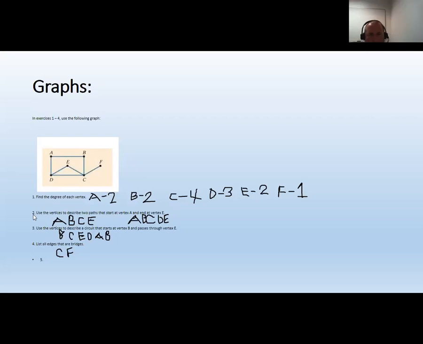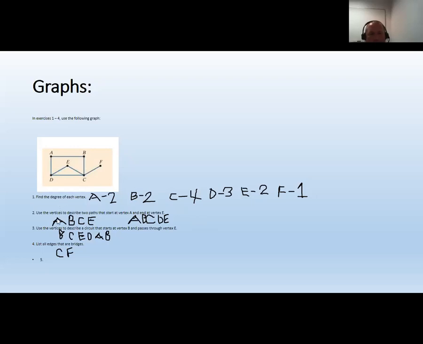Question 2 says use the vertices to describe two paths that start at vertex A and end at vertex E. So a path is not necessarily an Euler path. An Euler path basically has to go through every edge exactly once. Anything where you're traveling through edges from one vertex to another is a path.